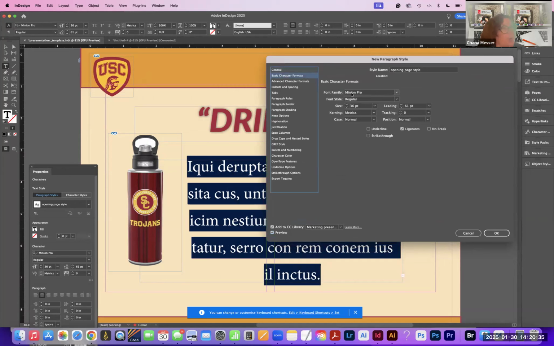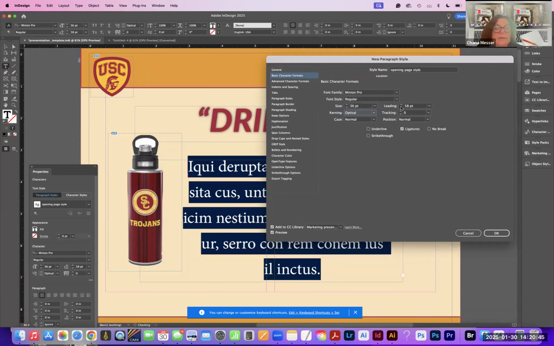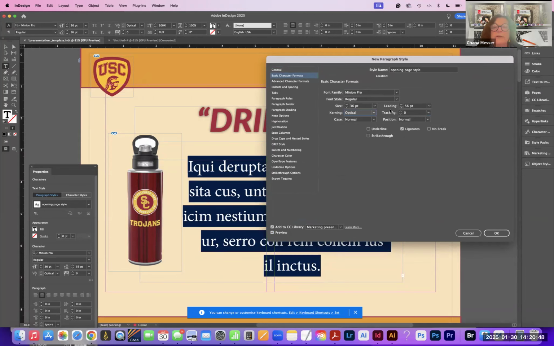So I had it Minion Pro. I had it regular 36. I can change it, let's say, to an optical. I can change the leading a little bit for less. Do you see it changing it here? I can also go in to the case. It's a normal case, small cap, all caps, opening type, all small caps, or all lowercase.